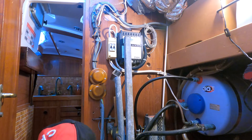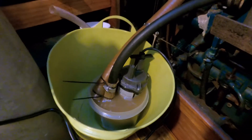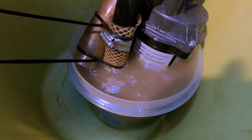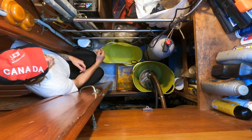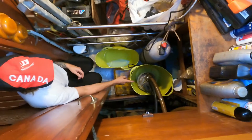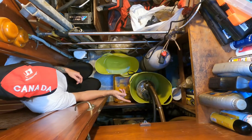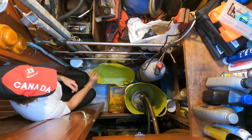I only poured less than half of it in there. I don't know if there are air pockets or what, but I'm using a very small bucket. So I only used about half of what I mixed and it seems to already be circulating. You can see the color quickly changing. So I'm just going to look around and make sure I don't see any leaks. This is the view from inside of our workshop — running the Barnacle Buster through a utility pump. It's pumping into the pipe after the sea strainer, so it goes through all the lines of the engine and the water pump.